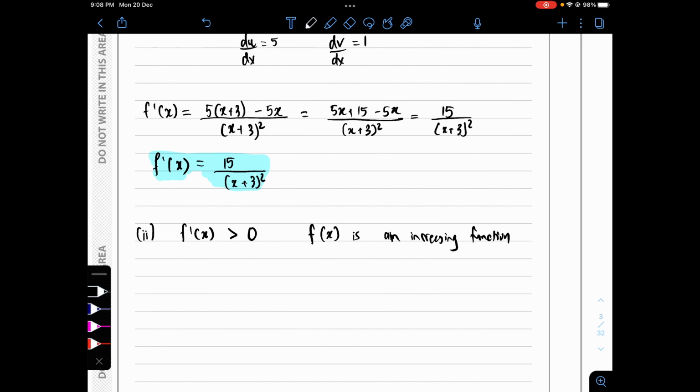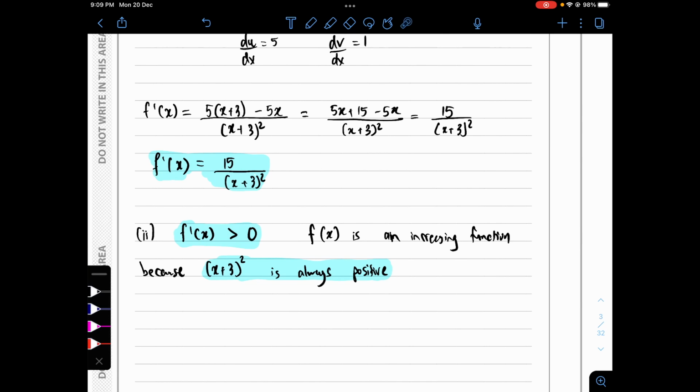How do we prove this? We can also say, because you can see the denominator here, x plus 3 squared, it's always positive for any value of x. So we can just say because x plus 3 whole squared is always positive, the gradient is always positive. It's never negative, so it's never decreasing. So that's the reason why f dash of x is greater than 0. And then you can say it's an increasing function because x plus 3 whole squared in the denominator is always positive, so hence the whole function is always greater than 0.